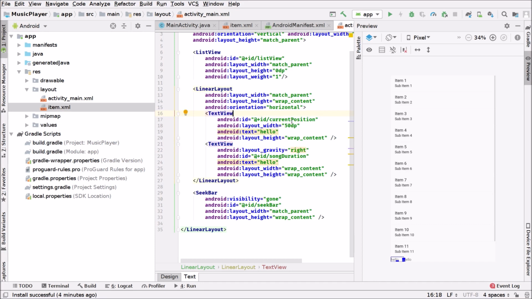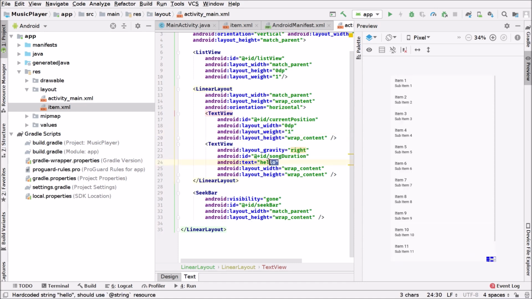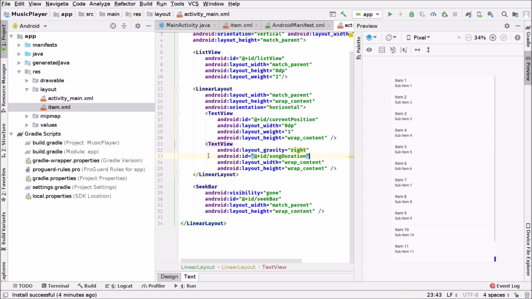So instead of the width 50 dp, what we will do is put width 0 dp and the weight will be set to 1. And as you can see, now this thing occupies all this position and the other occupies kind of the rest, you know? So it's kind of a quick fix. Okay, so we can delete these hellos right here because those were just to test this. Okay, so we can also delete this gravity because we don't really need it.